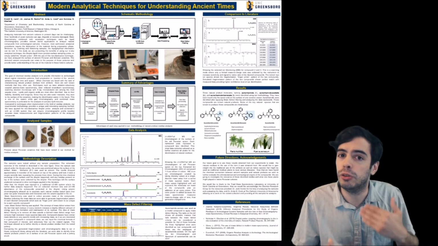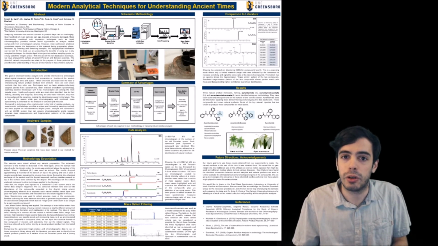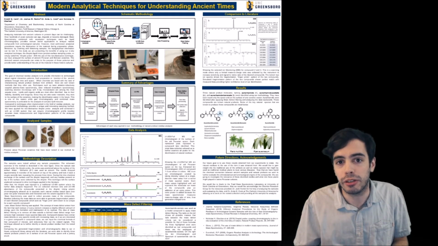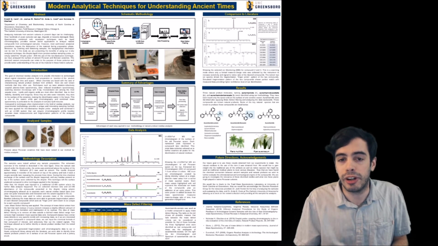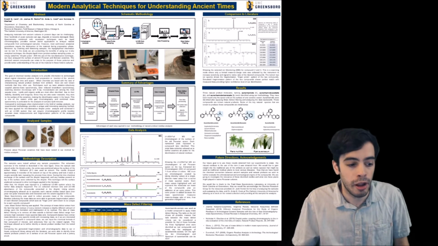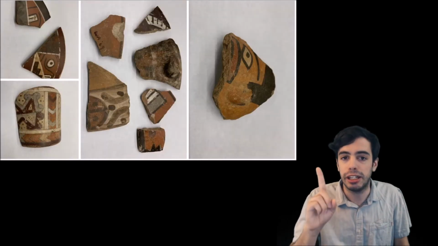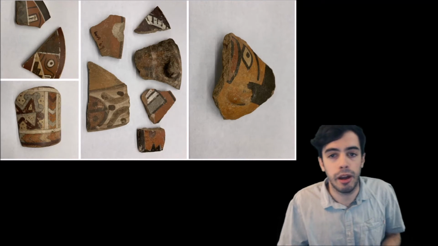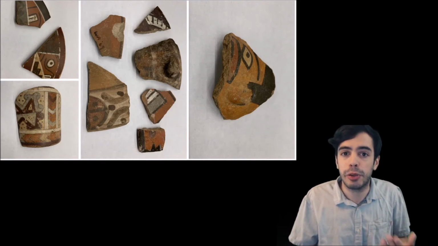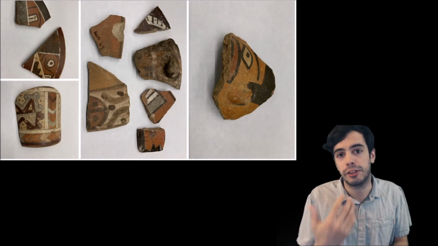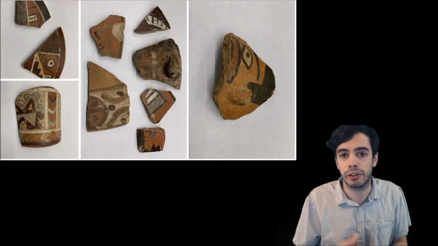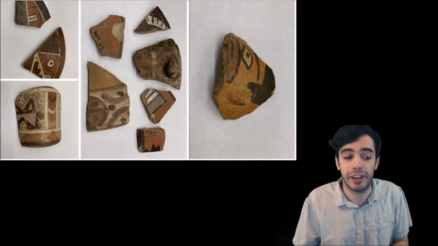Here we are presenting a new unique way for which we are using an instrument called the droplet probe that allows us to collect chemical information of the surface of these old ceramics and vessels without any alteration or damaging the original sample. On this next picture, you are able to see some ancient ceramics and potteries that we have used for this methodology and that we have analyzed for searching for ancient chemical signaling residues that can be present on the surface of these artifacts.